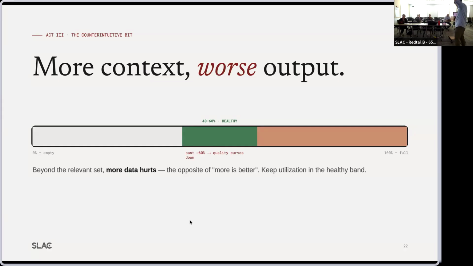If the context window is about 40 to 60% full, you need to be worried about your context. Today's models have 1 million context windows, but here I'm only talking about a 200K max. So that is about 80K to 120K tokens in the context window.